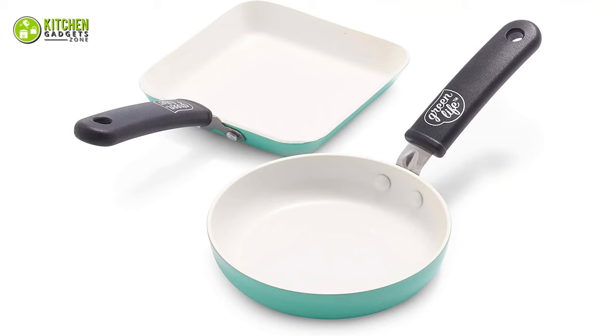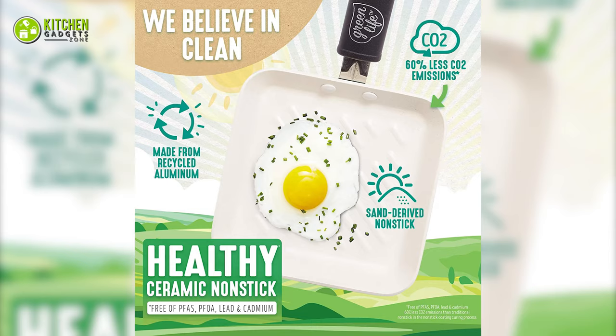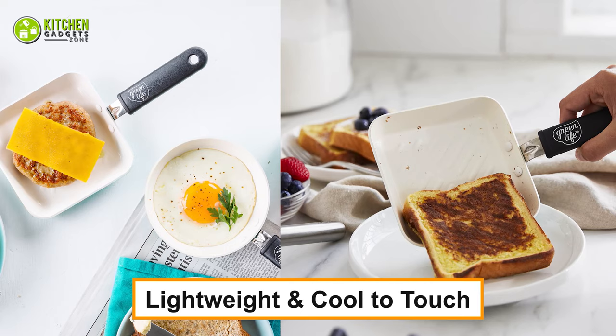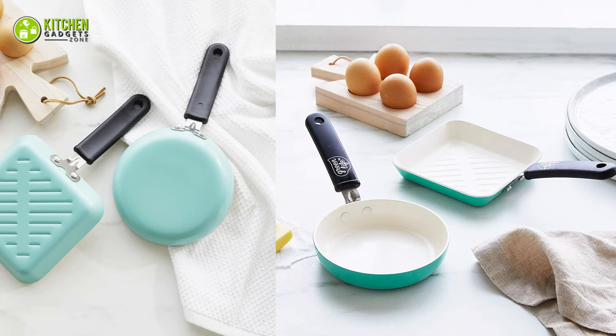When it comes to everyday kitchen gadgets, two is always better than one. That's why you can take a look at the Green Life Mini Egg Pan Set that comes with a square and a round pan. These small pans have a healthy ceramic non-stick coating which is safe to use for your breakfast pancakes, eggs, and more. As these are lightweight and cool to touch, you will always have full control whenever you transfer your food from these pans to your serving plate. Also, if things get really messy, you can toss it in the dishwasher as well.